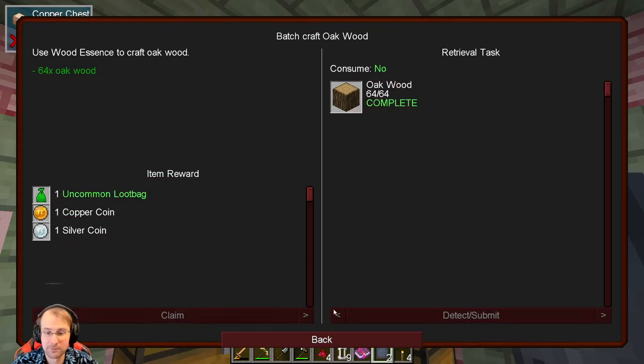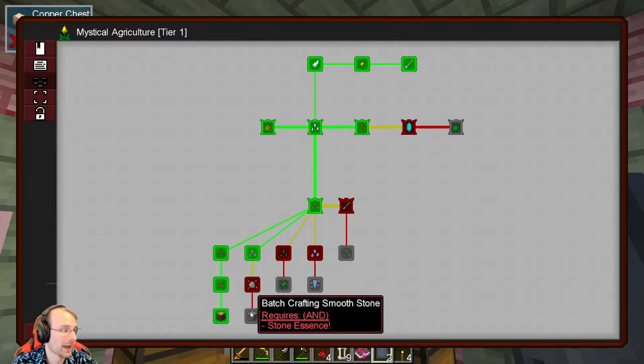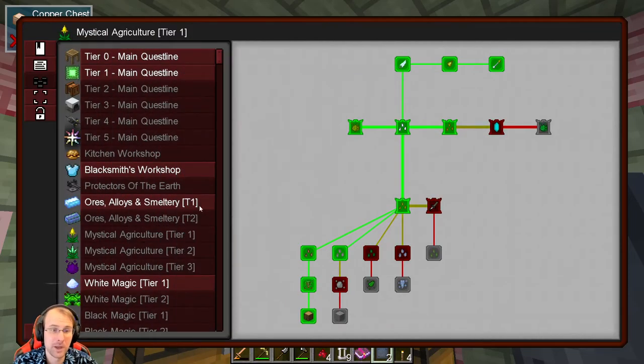Just some coins in loot bags, nothing too crazy, but these are good ones to knock out just for a little bit more currency if you need to buy things later on. I like them, and it helps you understand how Mystical Agriculture works. Always one of my favorites. Once we start getting a harvester, I'm going to have Mystical Agriculture coming out the yin-yang so we can auto-craft everything we need if we have storage for it. It's always the struggle, right?